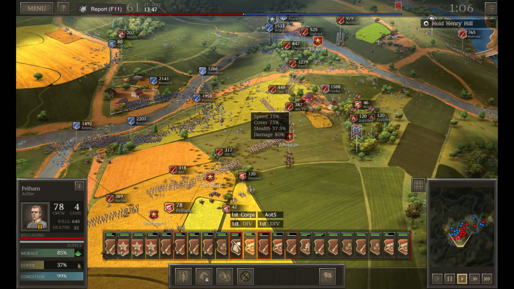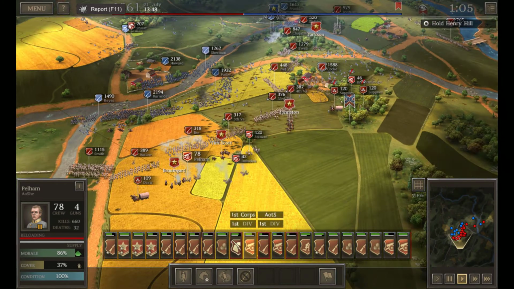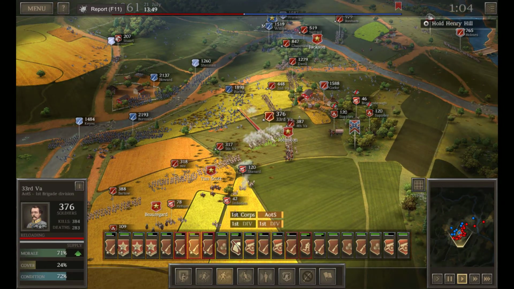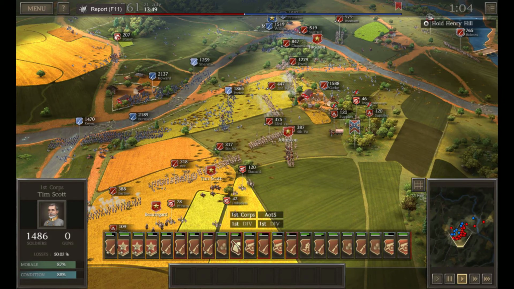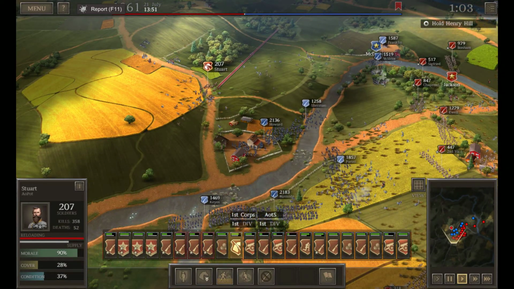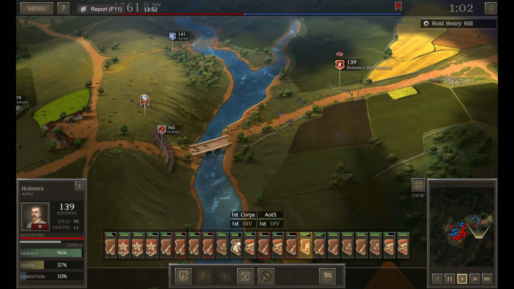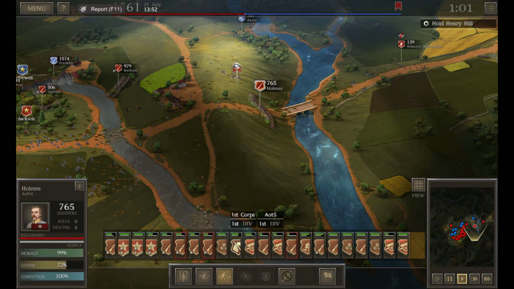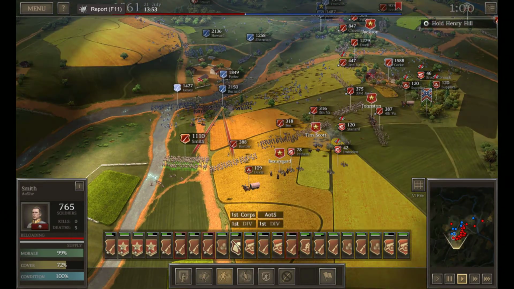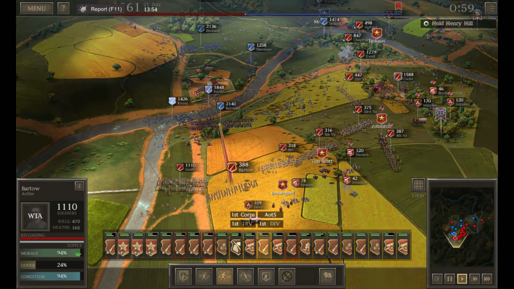You know, concerted fire really reduces the morale of a unit a lot faster, so if you really want to get someone routed or out of the way, you can micromanage units and focus fire on a specific brigade. Alright, breaking their lines. That's how you win First Bull Run. It's not easy.